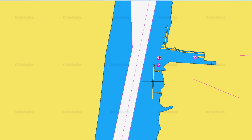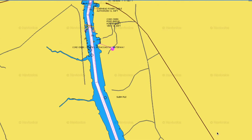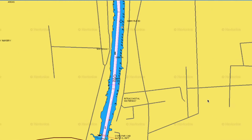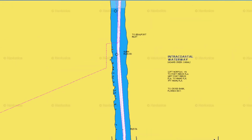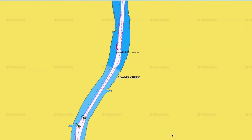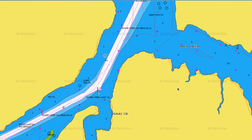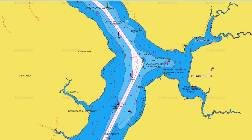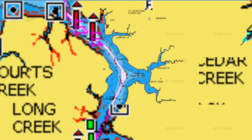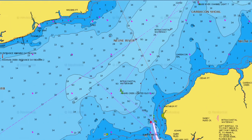One of the places I like to stop for anchoring is at this Cedar Creek Marina. It's a little stop right as you get on Adams Creek, and then have lunch. You can sit there and watch the boats go by and then resume your trip, because this is a little boring. There's generally not very much wind in these tight areas. Sometimes when you get up closer towards the Cedar Creek area, you'll pick some up, and that's where I'm planning on anchoring tonight. Is a place called Cedar Creek. At Cedar Creek, from there it's just a short jaunt right across the river and into Oriental.